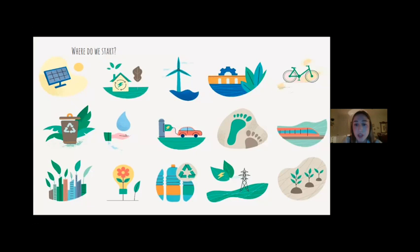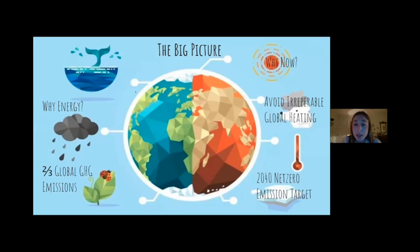So you might ask, why focus on energy? The most recent IPCC report states that we need to reduce our global greenhouse gas emissions to net zero in the next two decades in order to avoid severe and irrevocable increases in global temperature. The impact of global warming is already becoming increasingly apparent and closer to home — as many of us witnessed this past summer with all the wildfire smoke, as well as the flooding and heat waves in BC. There's a bit of urgency there in our need to act.